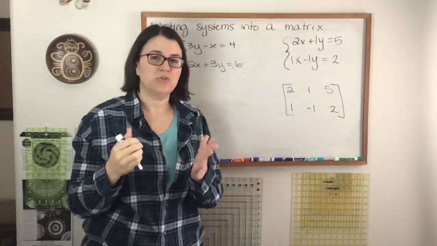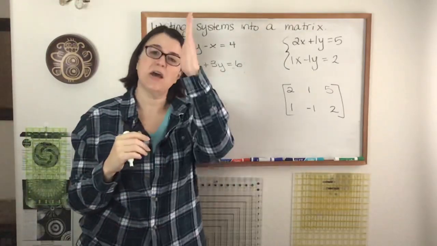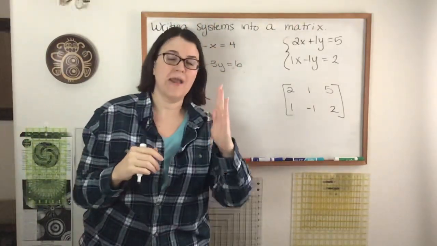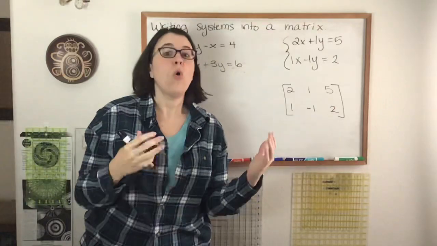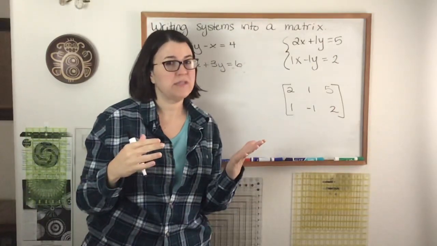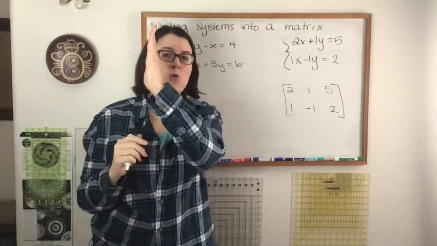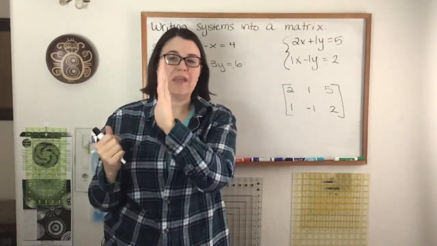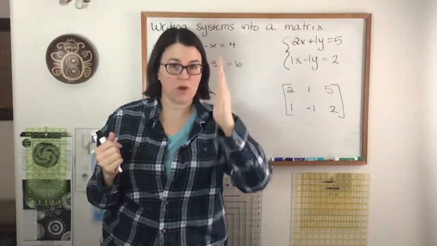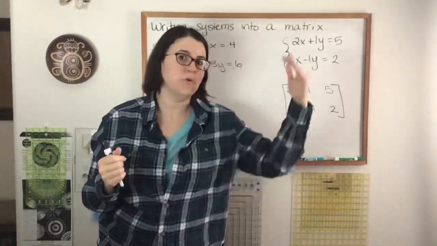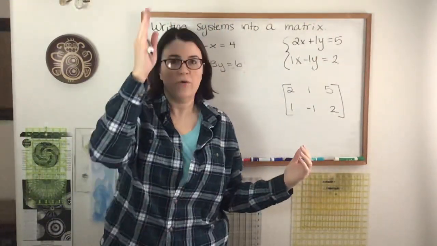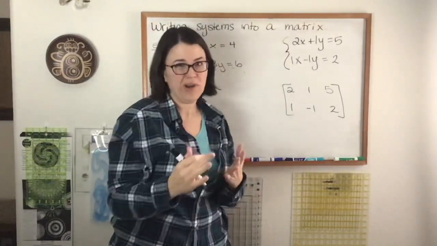When I'm setting up a matrix, especially to solve a system like this, I always want the x, the y, if there's a Z, the Z, or if for some reason it's not in XYZ, it's in like ABC or PQR or whatever, you generally want it to always be alphabetical. So if it was ABC, you do a column for A numbers, a column for B's numbers, a column for C's numbers, and then your answers. Or, you know, if it was P, Q, R, or whatever.